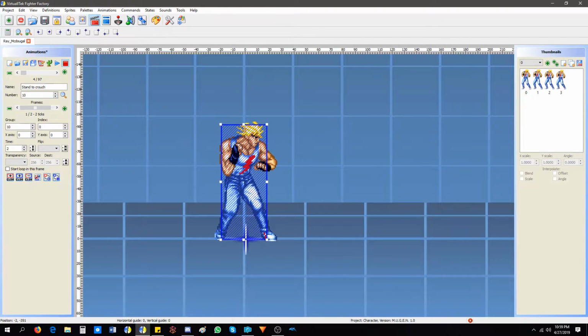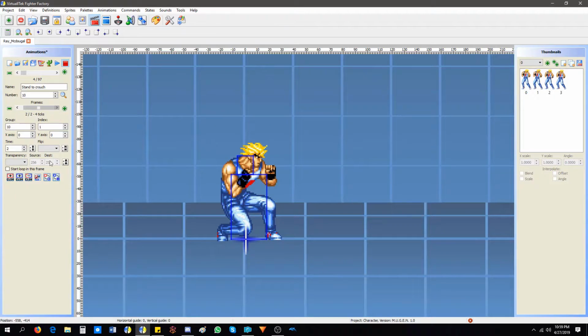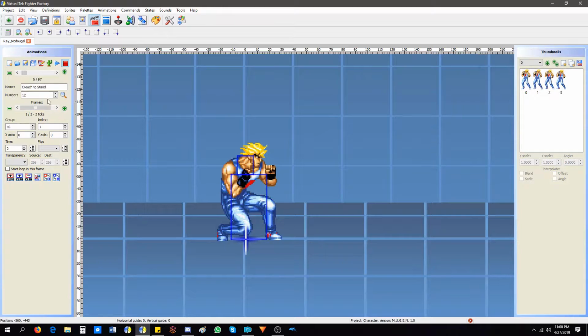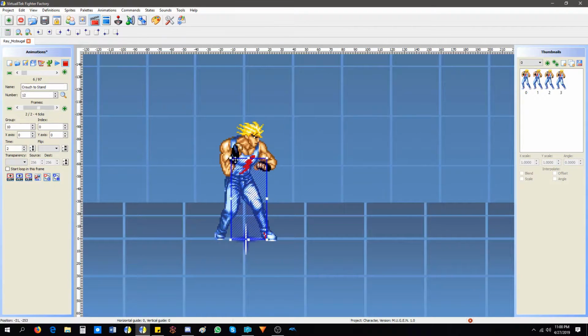1 can suffice if it covers the whole body and there's not a lot of blank spaces. At most, fighting games from this era use 2 to 3 hitboxes. So you can go with that. Like, see this? I don't really need to do his hair. I just think it's a little overkill. So I'll put it like this. And the reason why is, you have to remember, everything in Mugen is moving at all times. You're moving, the opponent's moving. You're not going to be in such a way that the tiniest difference of a pixel makes a difference. This is all approximate essentially.